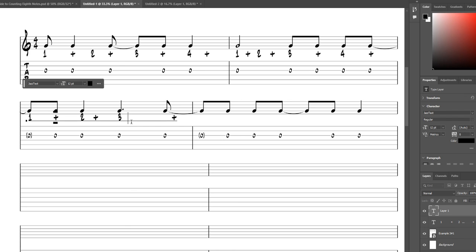So we know this has to be 3 and 4, and that this is coming on "and". So we just do what we know and then fill in the rest of the count: 1 and 2 and 3 and 4 and, because we know every measure has to have all of those in there.